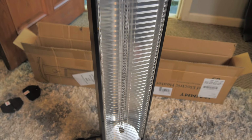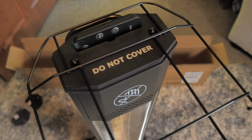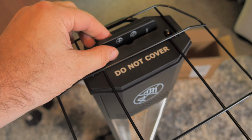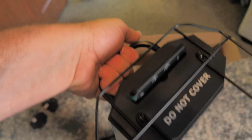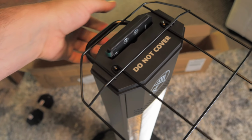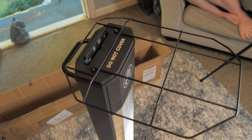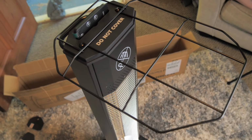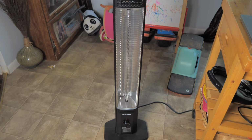Haimmy Radiant Heat electric heater. Do not cover. Got this little rack, I guess, just to help make sure you don't cover it. The remote goes right in that handy dandy little holder, and it's got a little pickup handle here in the back. All those things you have to assemble. There's the cord. Let's go ahead and get this plugged in. We will take a look at what it looks like turned on. This does have to be plugged into a grounded plug.